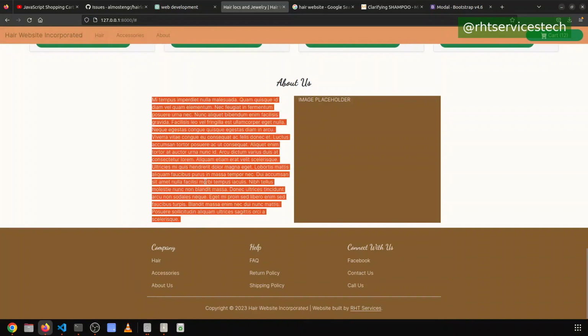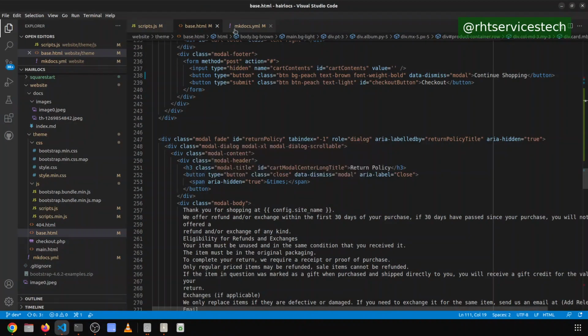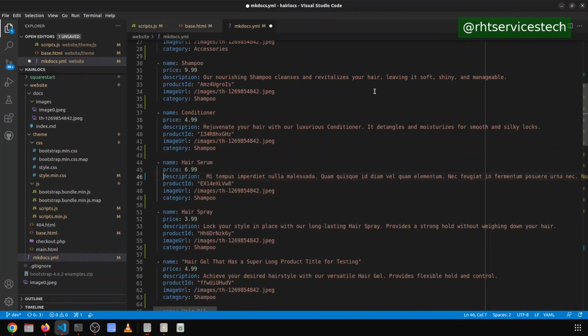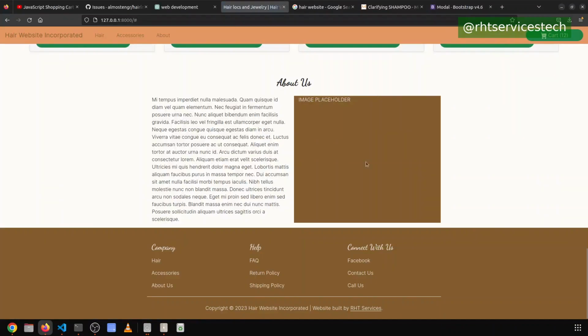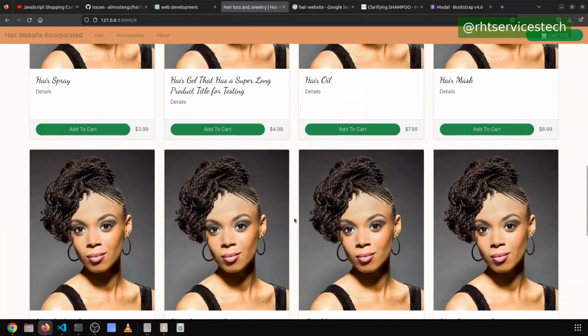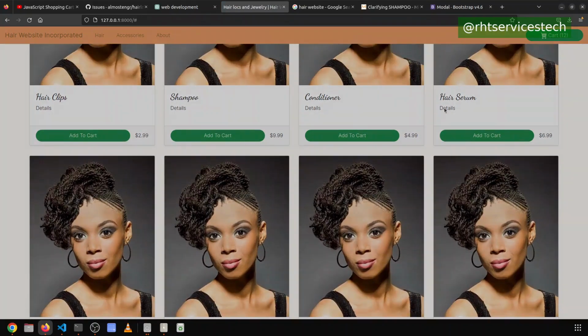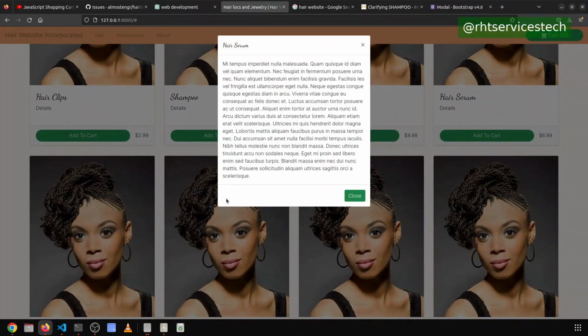Let's copy this block here. And then in the configuration of one of these items, let's take that and put that in there. All right, so save. So I put that on hair serum. And so if I come back up to, where's hair serum? There we go. So you click details, you get a longer block. And that's what I'm thinking it needs to do with the additional detail of these products.